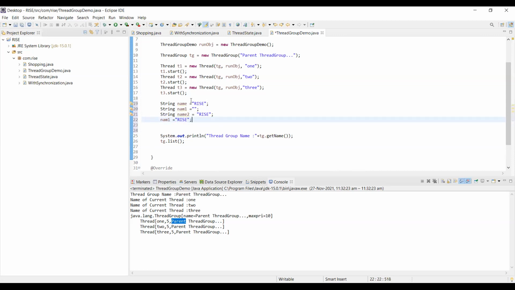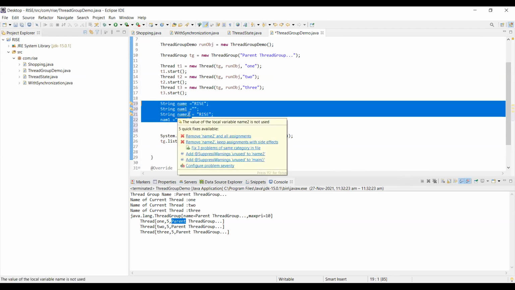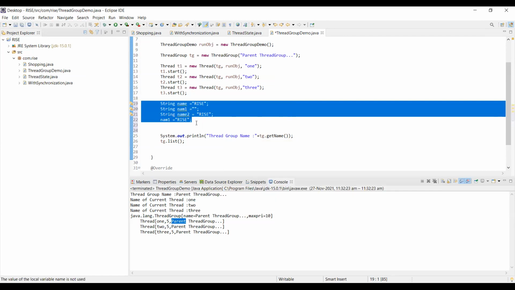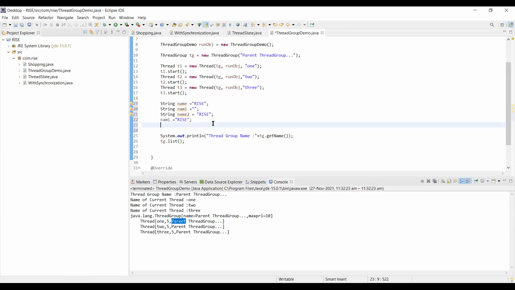Now tell me, in these four lines of code, how many objects have I created? How many objects do you think the JVM is getting memory for? Four objects. Okay, sure. So you need to understand the object creation in the JVM. String is called an immutable object, right? You know why? Once it is created, if I modify the value, it will create a new object instead of editing the existing object.